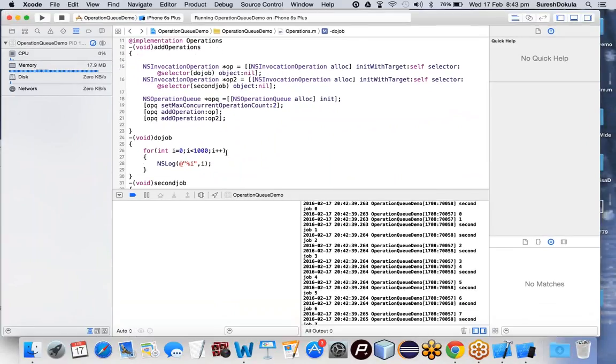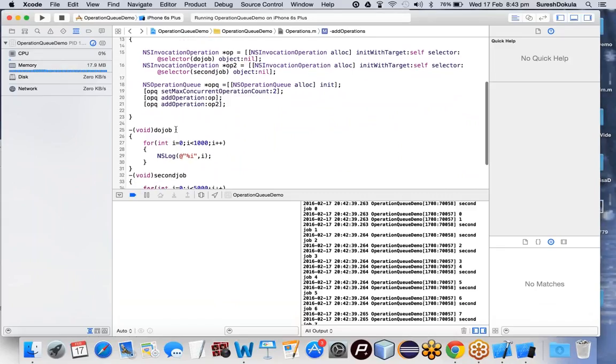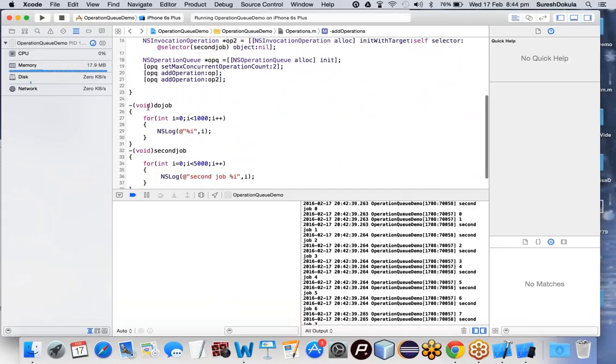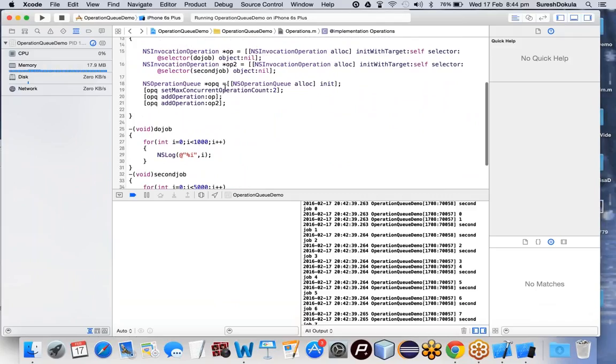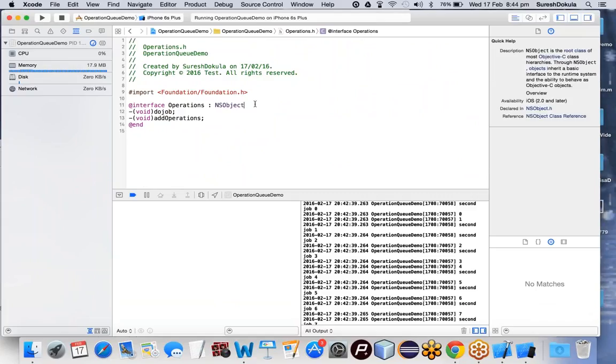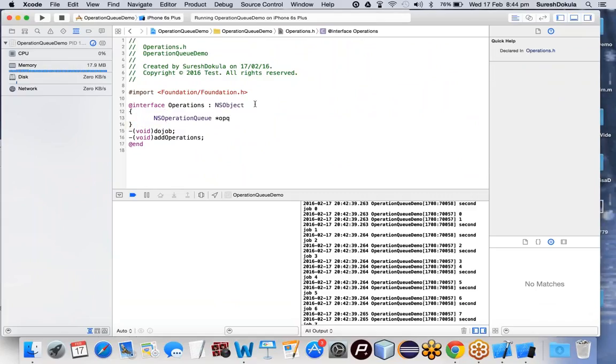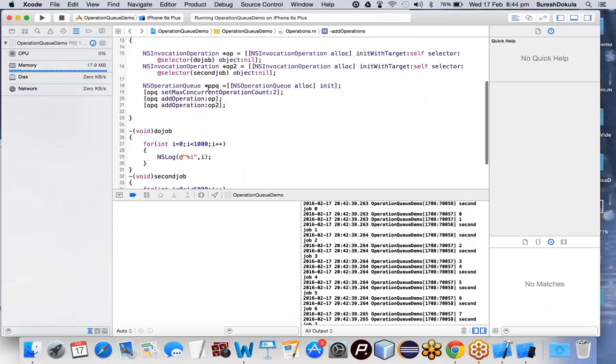Here we have more than one operation, and we can add them to the operation queue in order to do the job. If I want to cancel all operations, there is a way to cancel operations. This is my operation queue, because whenever you do any job, you can pass it to NSOperationQueue to handle it in a better way. With one queue, you can manage a set of operations.